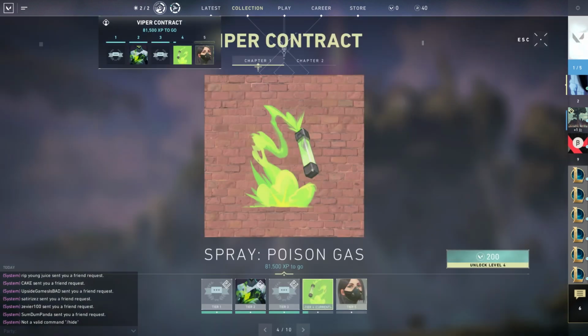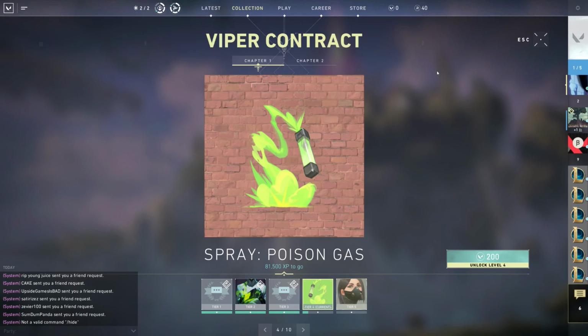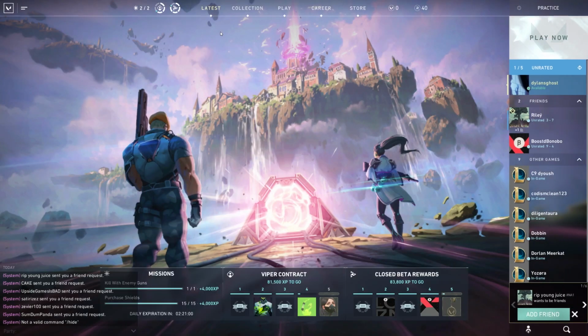Firstly, it's all XP based. So what that means is you have to play games in order to get them. Firstly, there's missions down here. I'm sorry the chat's in the way. I really can't get rid of it. Anyways, so you have your missions.